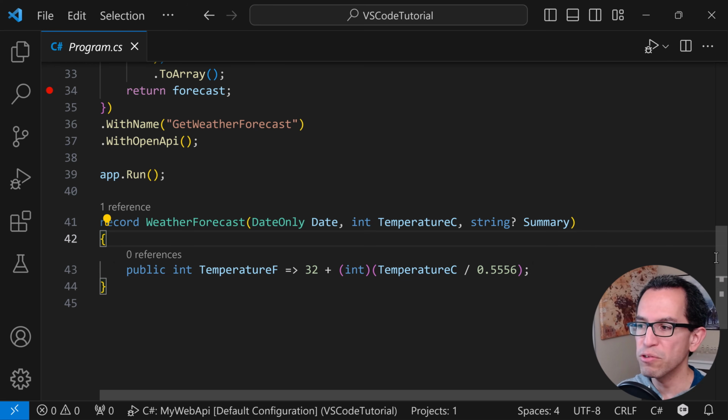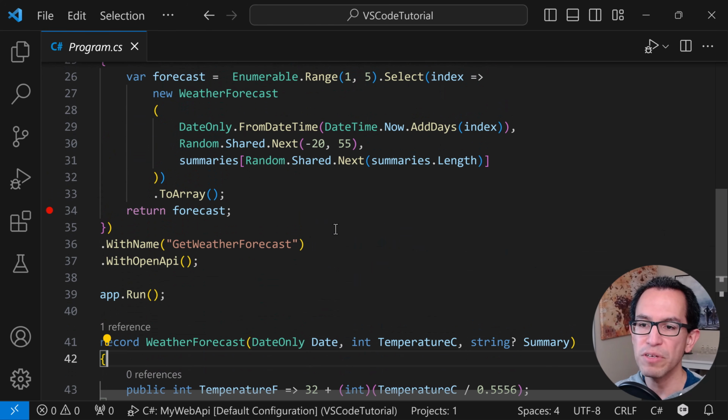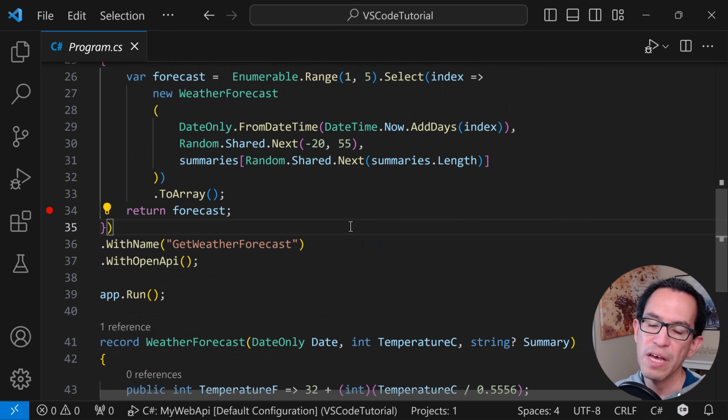So for that, instead of just adding code here, what I like to do, and also to show you how things work in VS Code, is to create a class library, right? So how can we create a class library to put that other logic? I'm actually going to remove this breakpoint over here.